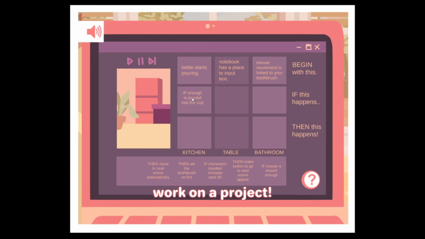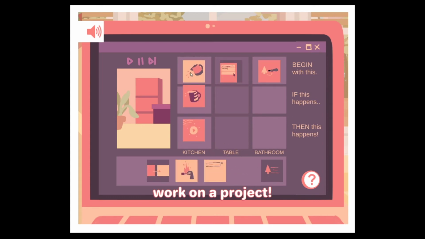Okay, let's see. If enough cup is poured into the scene, then make the button to go to the next scene appear, right? Yeah, there you go. If enough kettle is poured into the cup, because I remember we did a mini game on this. So if enough kettle is poured into the cup, and then we'll go to the next scene automatically, right?